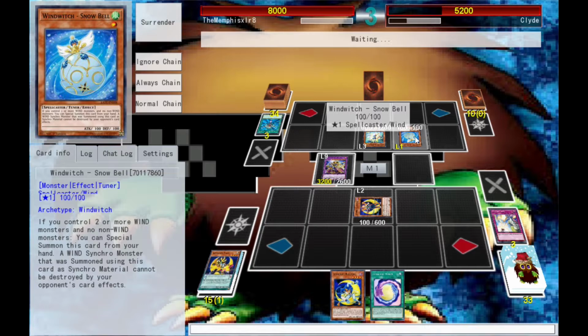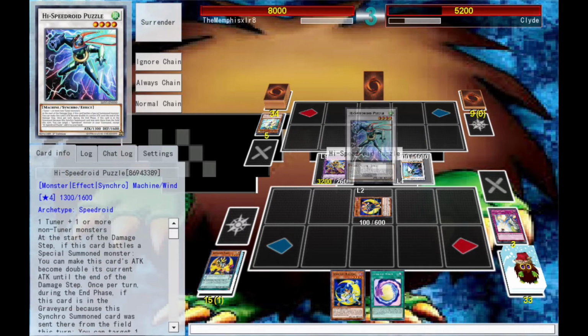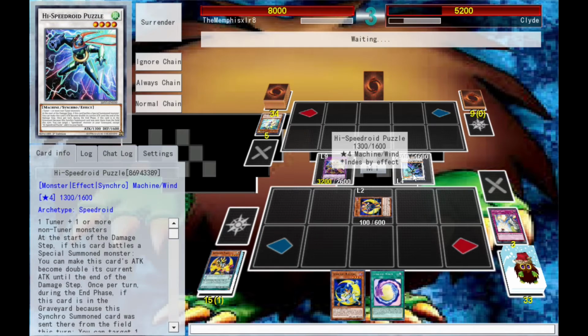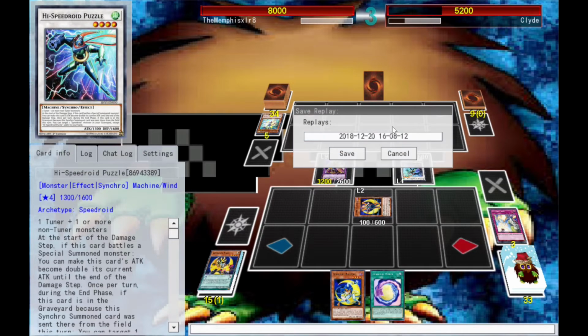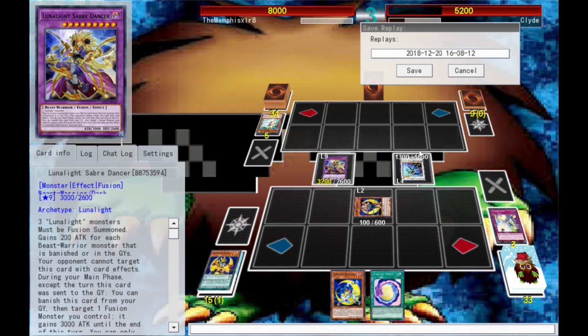So, two or more wind monsters, non-wind, special summon. It's going to make a little synchro monster being the puzzle. This battles a special summon monster. You can make this card's attack become double. And he surrendered, because he realized my monster was still bigger. Alright. That was pretty quick.